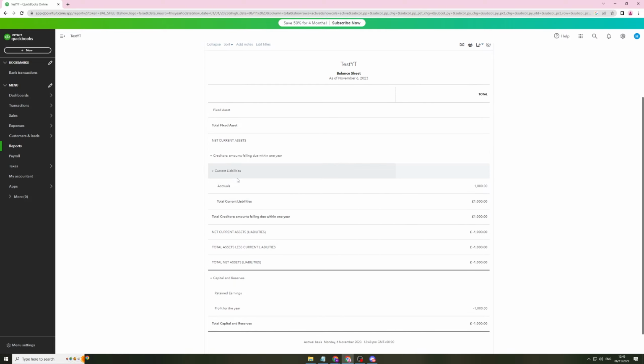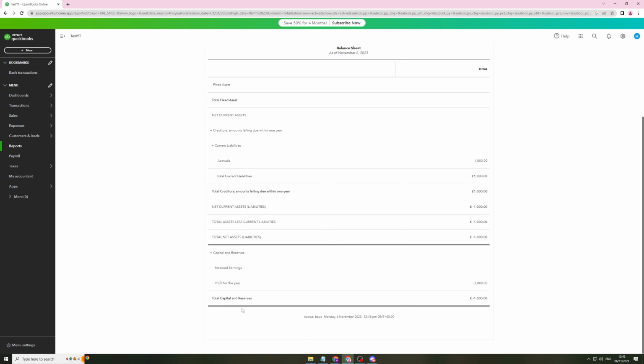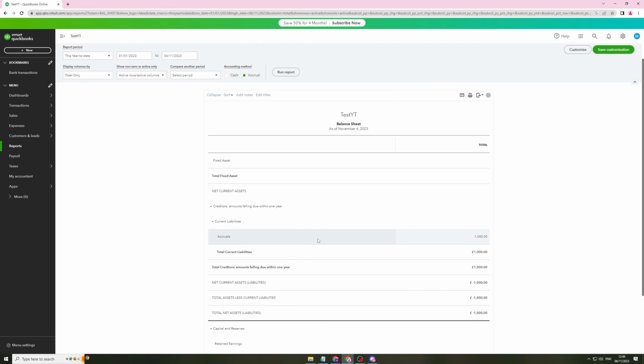So here we have the net current assets, the total assets less current liabilities, total net assets, liabilities are minus 1,000 here. This is our total in our capital and reserves. Now this is obviously a made up number. Minus £1,000 is there because we have put that into the system, but we haven't actually added any money into here, sort of thing. So that's one of the reports you can do.